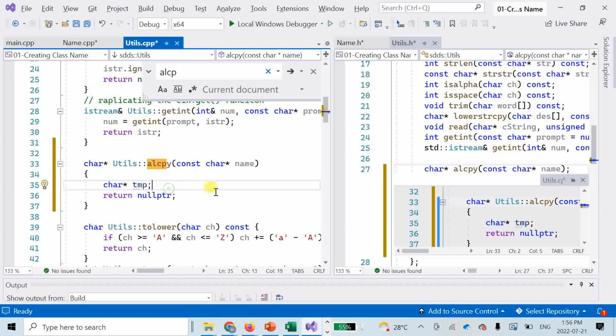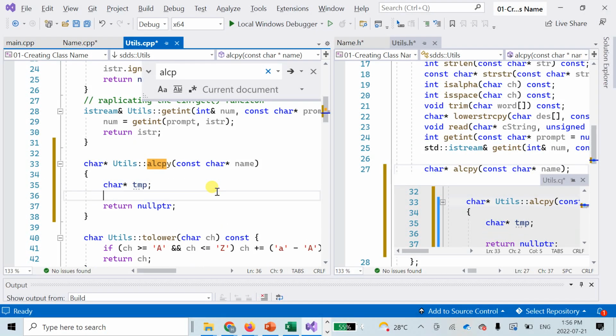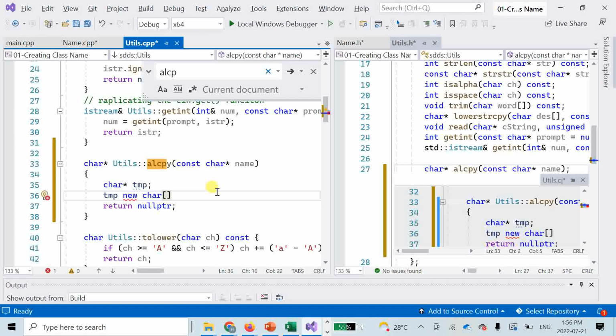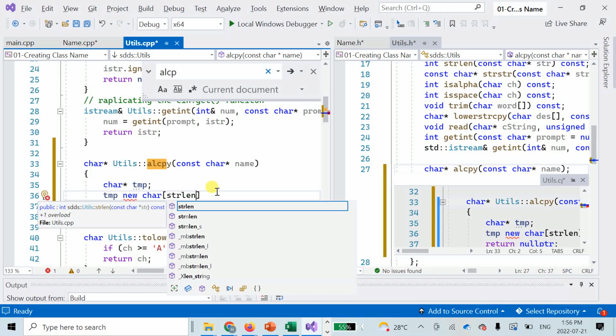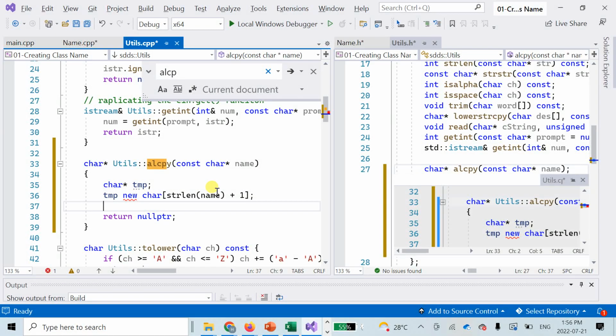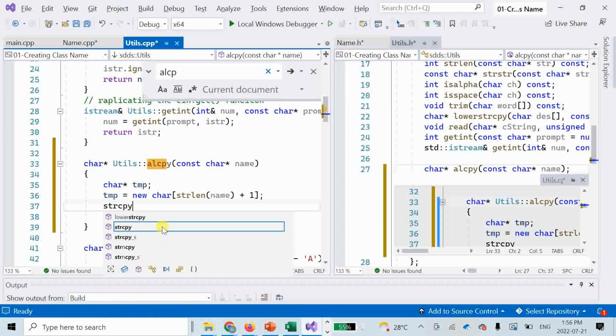And then after that, we said that now we want some new space, some new memory for our new temp, which is strlen. We have strlen here, strlen of name plus 1. And the next step is what? The next step is, now we should copy the name in it, and for that we can use strcpy.